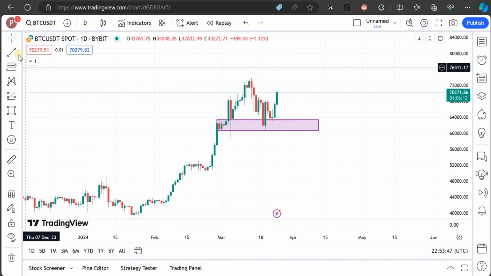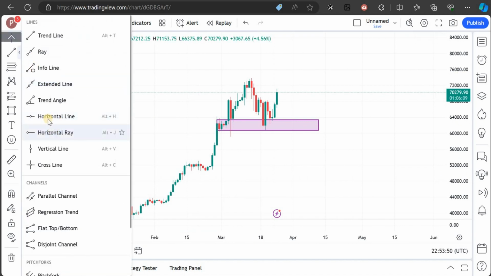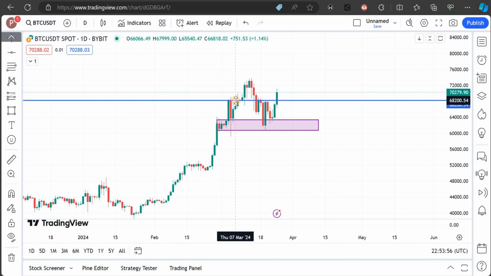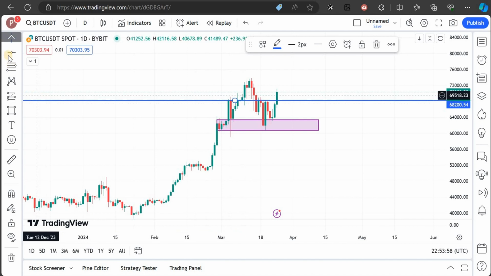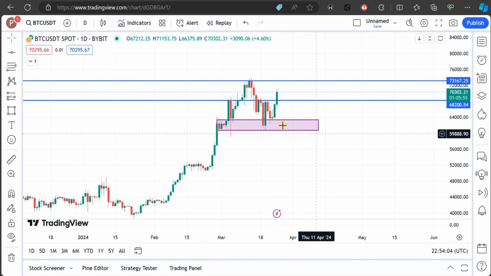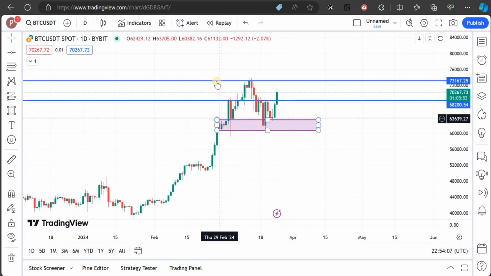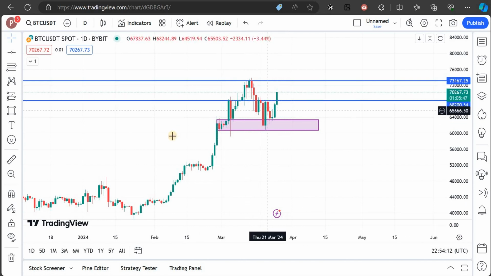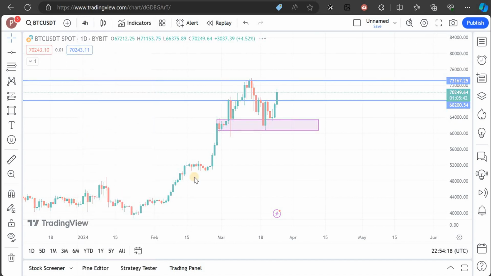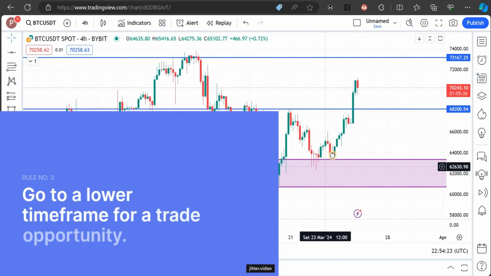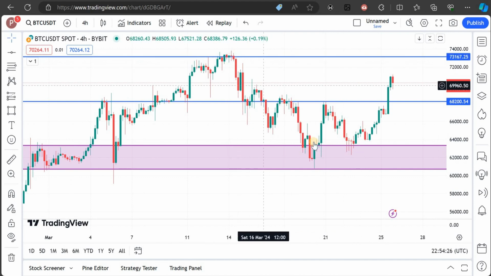Then another thing you want to do is mark out your support and resistance. So this was one support, right? And I say use the candle body, don't use the wicks. Then this was another. Okay, so these are your two support and resistance zones right here. The next thing I want to do is narrow it down to 4 hours to see what's happening. Okay, so this is my 4 hours chart, and now I see a trend.